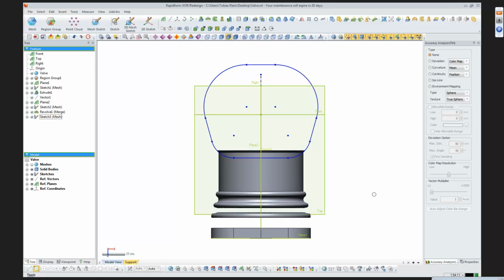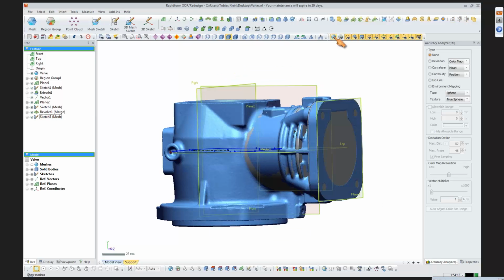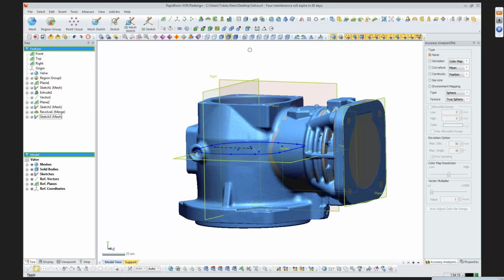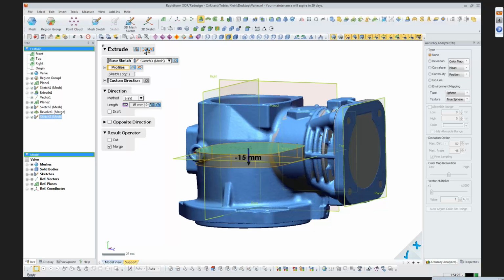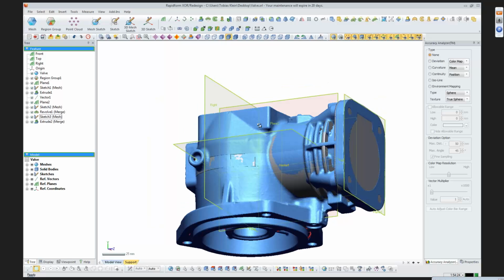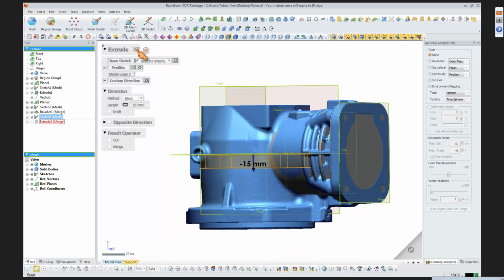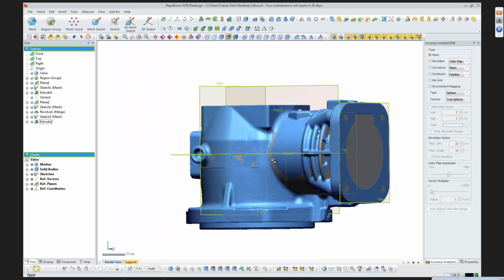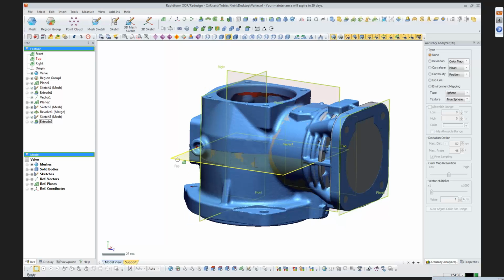So I can extrude that profile, which is basically down to, let's say, 15. And on the bottom we have another profile.